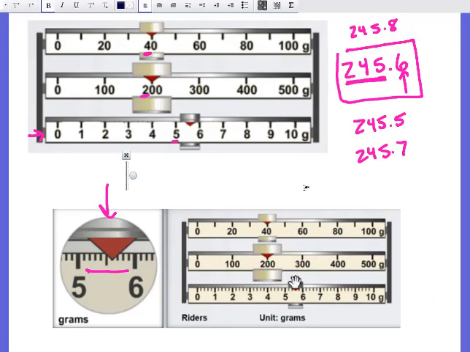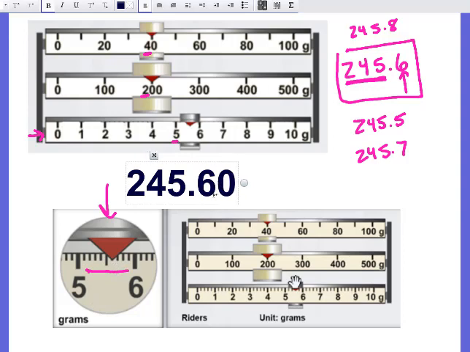So just like before, we know that it's 245, but now looking at the tick marks, I know that it's 245 point 6, and I'm guessing that it's exactly on the 6, so I'm going to say 6.0. But maybe you said that it's 245 point 6.1. That would be acceptable as well.